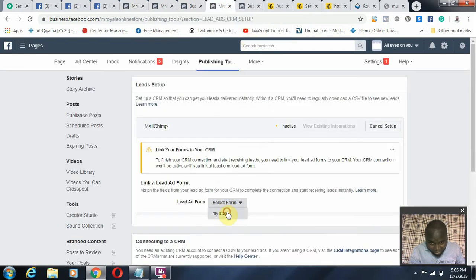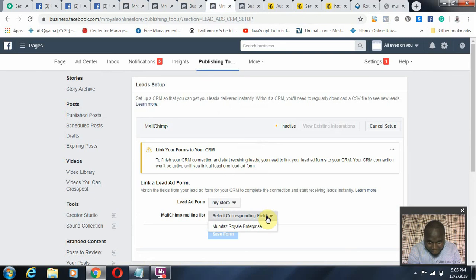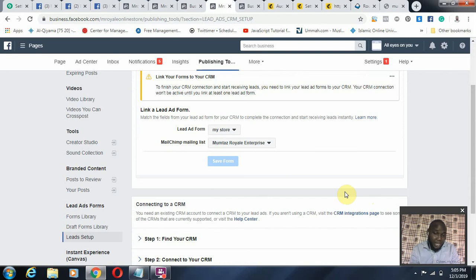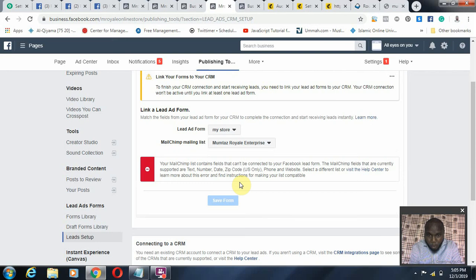So there's a form I've already created. Now these are the fields. It's going to populate the fields, and once it populates the tags that I've created, I'm going to fill in the name, the email and phone number, and I'm done. I'll just click save, and once it saves, it's going to connect my Facebook page. Okay, good. I'm very, very happy.